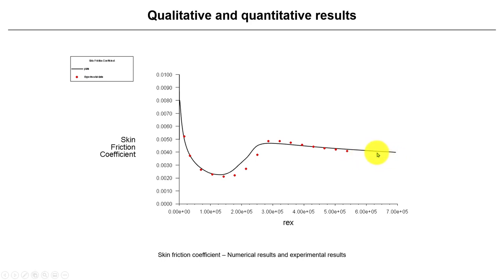What is interesting is if you run this case using a fully turbulent model, this line, the numerical line, will be fully turbulent. If you use a laminar model, it will just follow this one. This is a problem with these cases—it's extremely difficult to capture. You need very well-calibrated models and verified meshes, in particular normal to the wall, but also in the streamwise and spanwise dimensions.